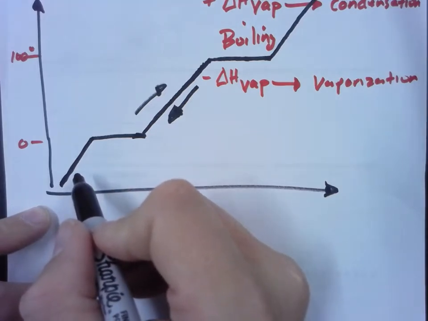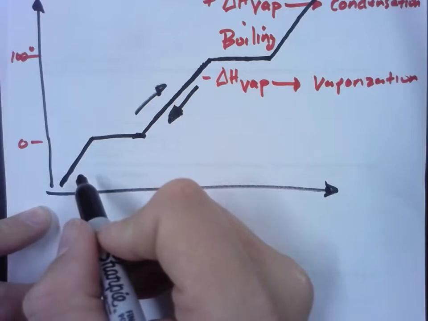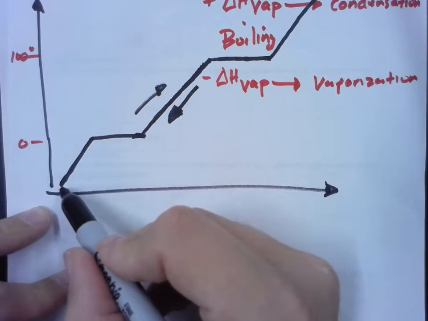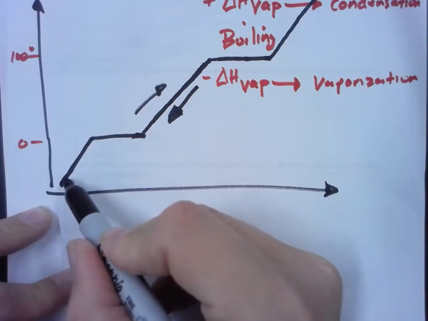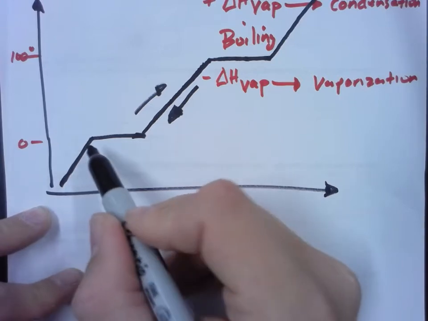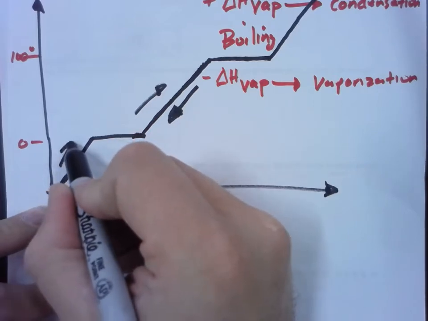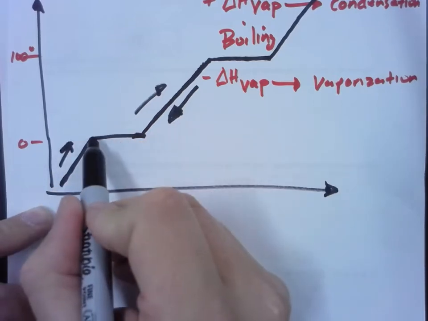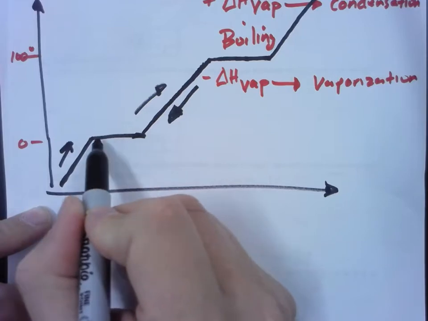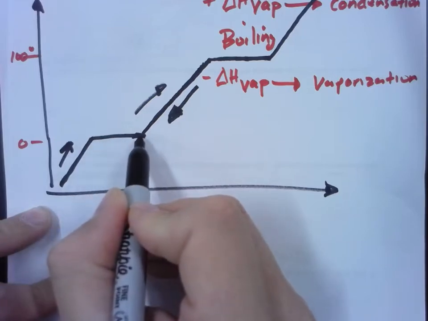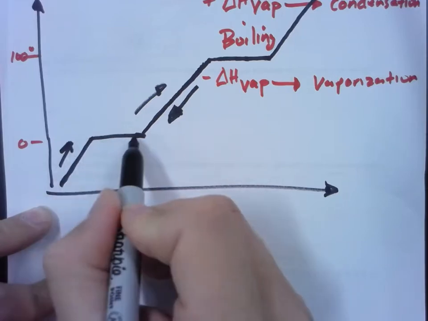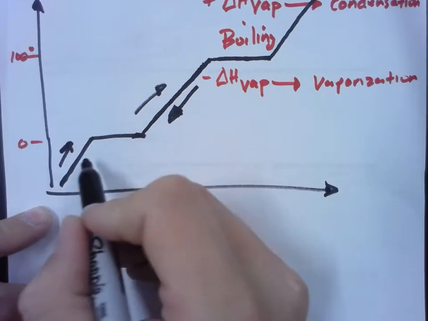And perhaps if you stuck it in liquid nitrogen or something like that, you'd get ice that was actually colder than 0 degrees Celsius. And it's going to take a while to melt. You're adding heat, adding heat, adding heat, so that's melting. And then at some point it turns into liquid water. If you leave it out long enough, all of the ice will melt, and it'll turn into pure water.